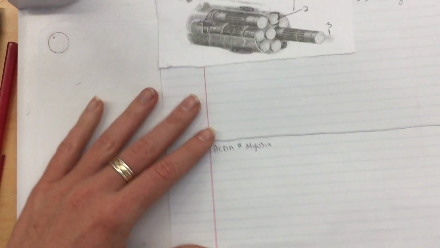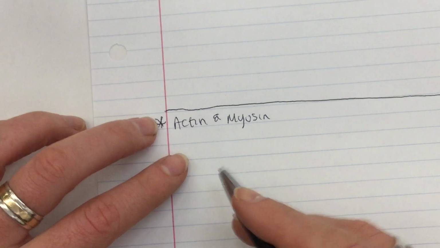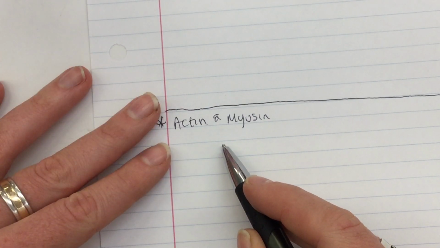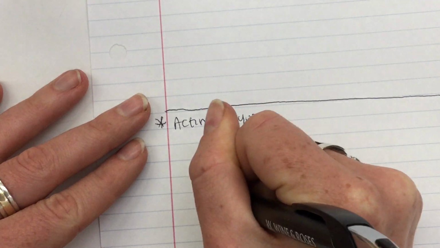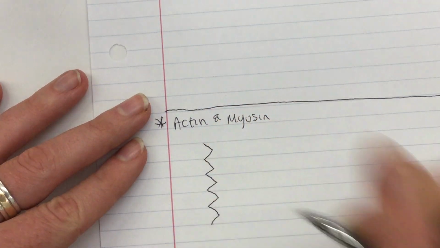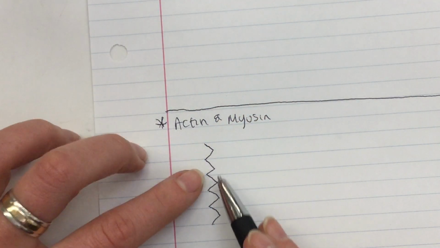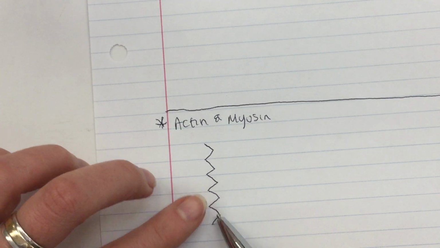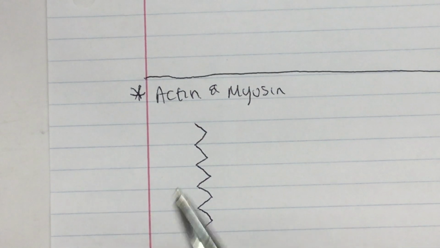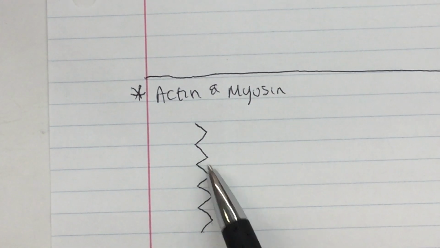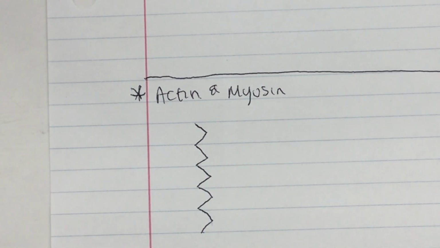Now, this is difficult to explain, but use the lines of the paper to help you. You want to start by doing a zigzag. We'll go 5 lines down. So the points, if you notice, are in the middle of the lines. It's hard to explain, but try and copy that exactly. So you're just going to go 5 lines down, triangle, triangle, triangle, triangle, triangle.